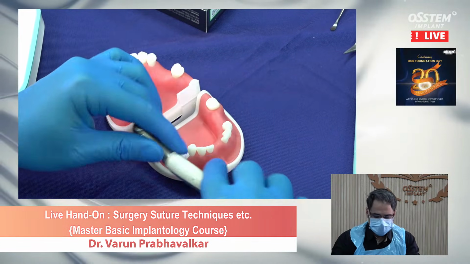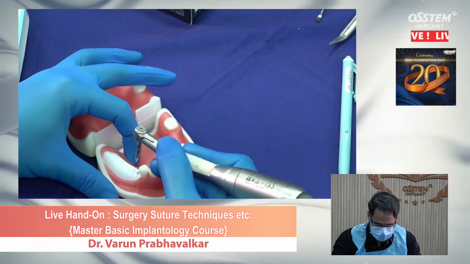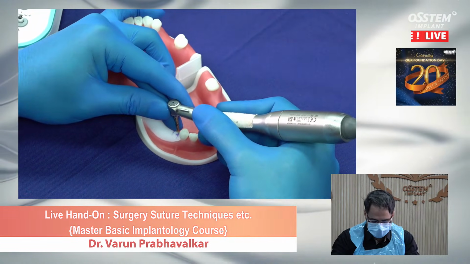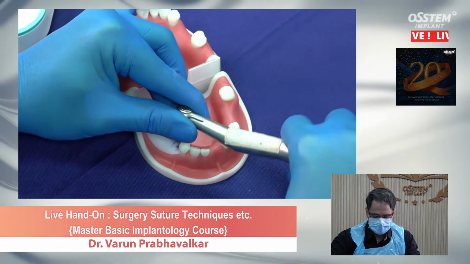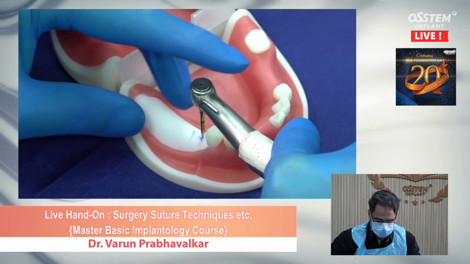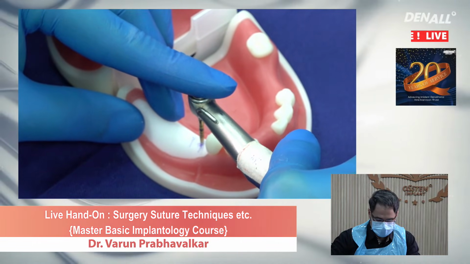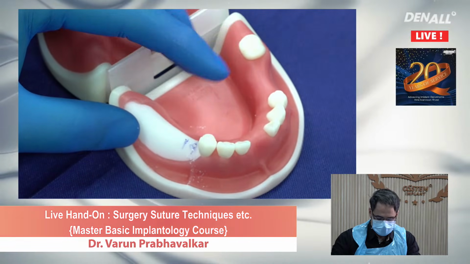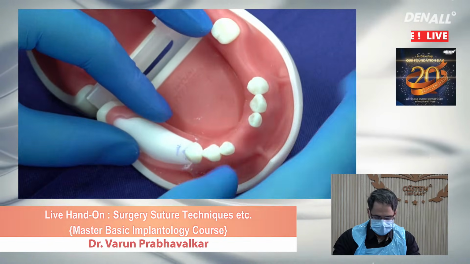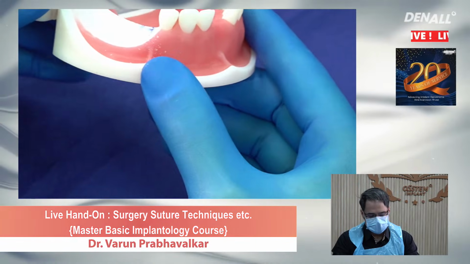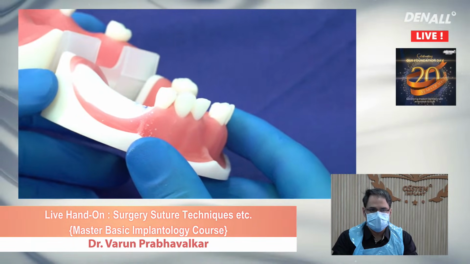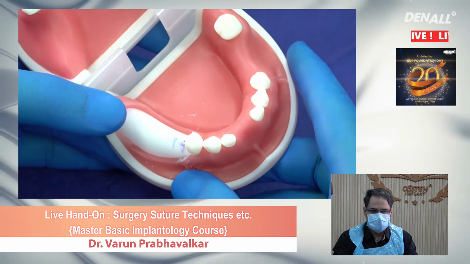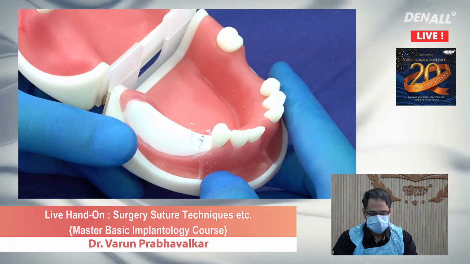Okay, so what we do over here is the first thing, a small marking. That's all we do. That is the time we do a marking and we do a checkup later. We do a marking and we just enter a little bit and then we observe. So we have our marking, and whenever we do the marking, similar to that in the patient's mouth, we observe from all the dimensions, at the bone level, whether our osteotomy is correct.